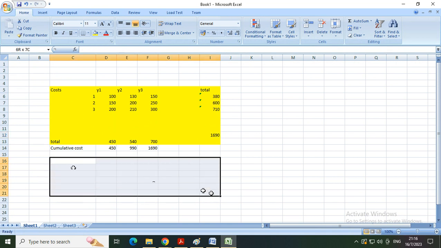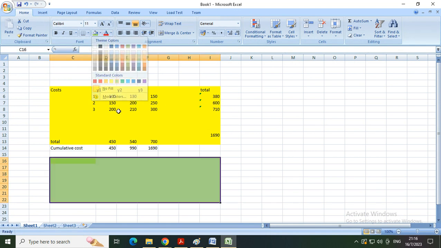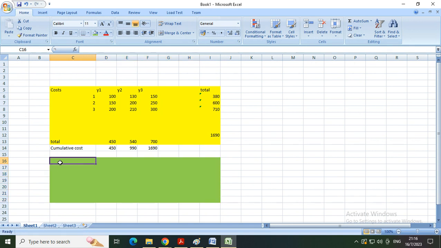Okay, now come to the benefit part. So what will be the benefit part? Here you also need to make an assumption. So these are the benefits. What can be the benefit? Number one, you can say profit. You can say other aspects from where you get the benefit. Maybe you can say your profit in the first year was, say, 500. Next year your profit goes 600. Third year your profit goes 750.